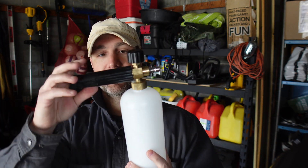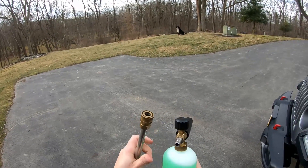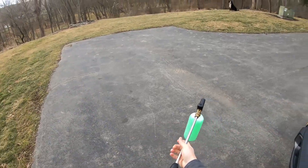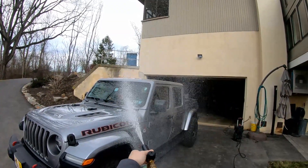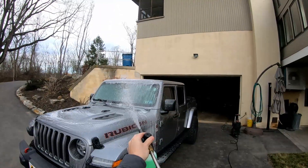This thing is really great — brass fittings, all metal where it counts. The bottle is hard plastic and it has an actual straw that goes down into it. It's been awesome for under $20, because some of the other foam cannons from bigger companies are quite more expensive at $40, $50, $60. It has nozzle adjustments so you can get a broad or tighter band.